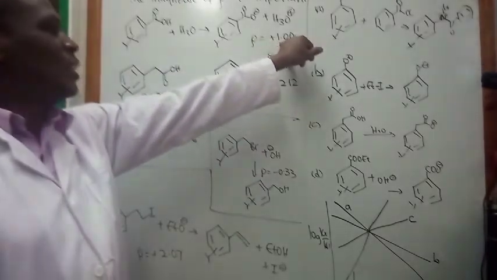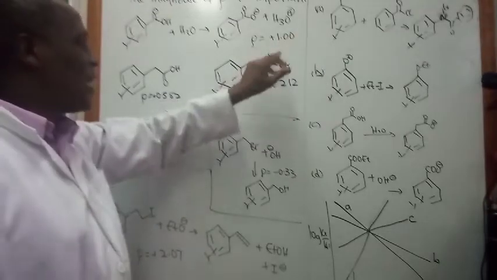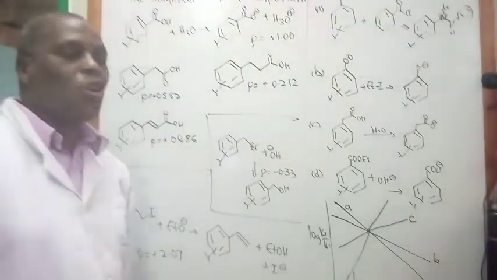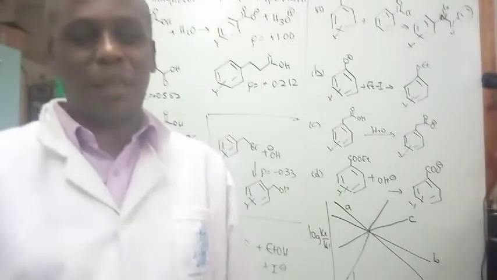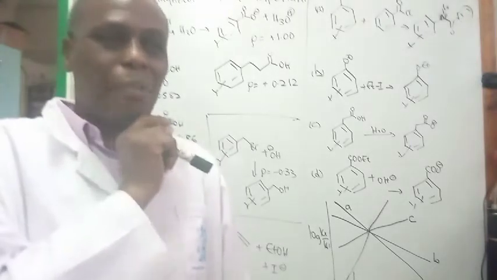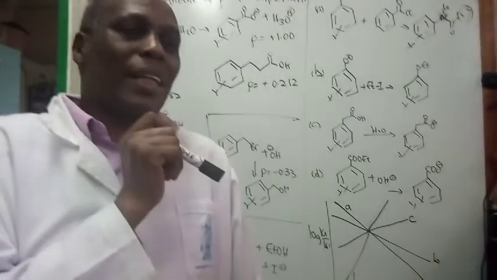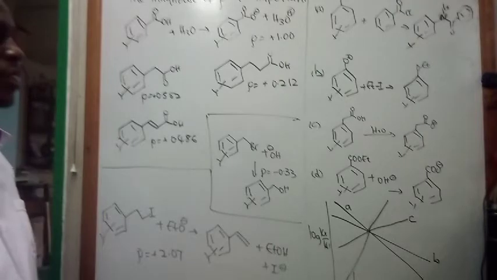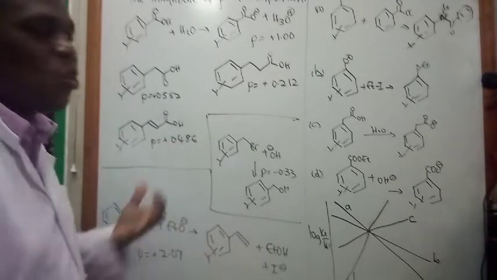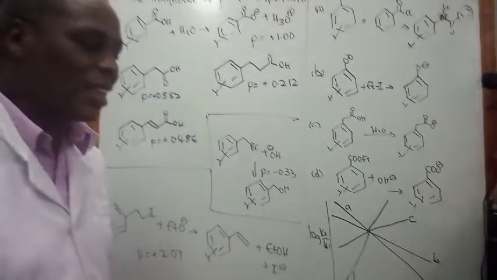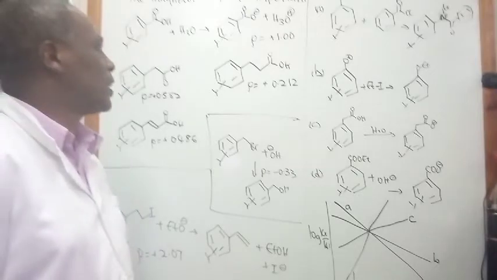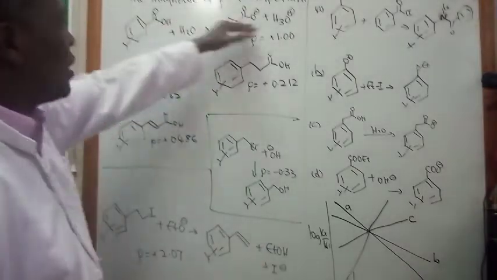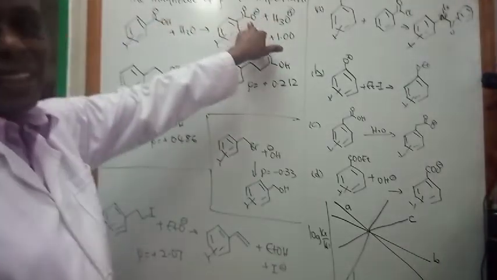we had said that the rho value, before we look at the others, is an indication of what is happening to the transition state of the rate determining step. What is happening to the transition state of the rate determining step? In the rate determining step, what is happening? Are the electrons going to the reaction center, or are they going out? In other words, are you having a developing negative charge, or are you having a developing positive charge? Okay, so from here to here, you can see that there is a developing negative charge.